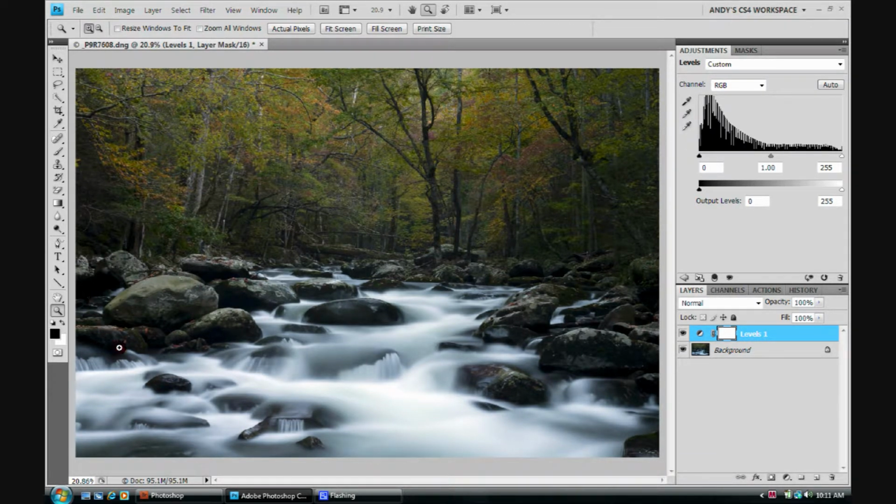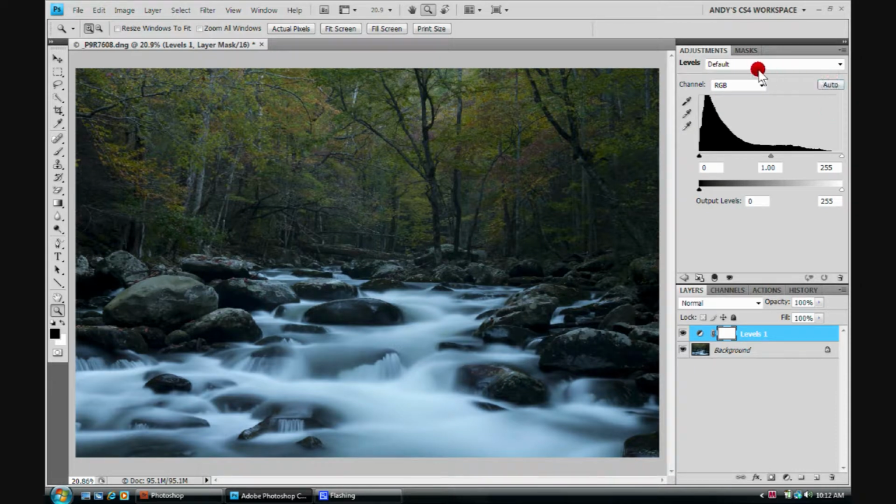Our darks are dark, but not too dark. We've opened up our midtones a bit in here, and our lights have brightened up a bit. It's a real nice change. The auto actually works well in this particular image. We can actually see what it did on our histogram too. Let's go ahead and reset to see the way it was before.